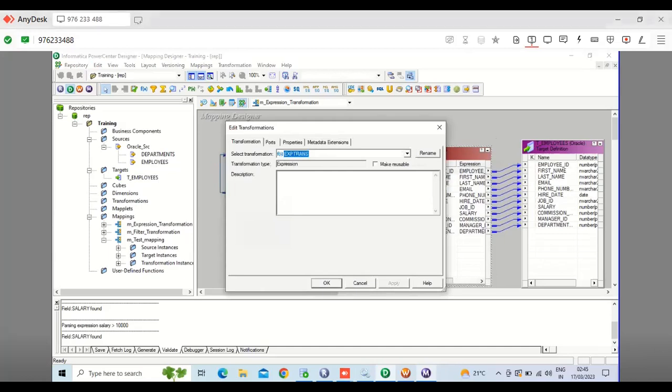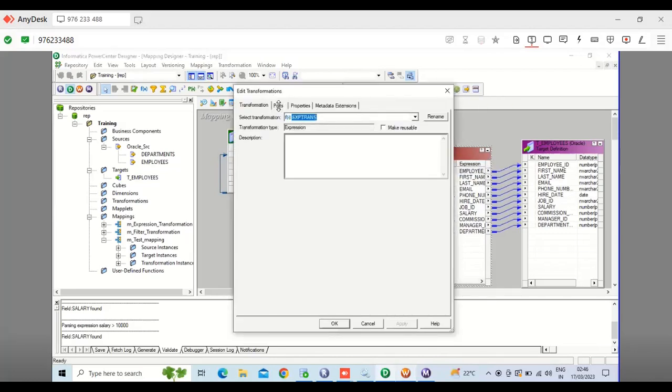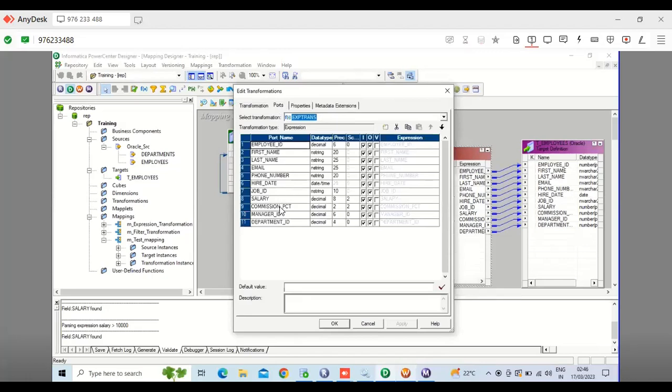I'll come from the beginning once again. Okay, click on this, double click. Then go to the ports, click on this salary and add. You can give a name, new salary.